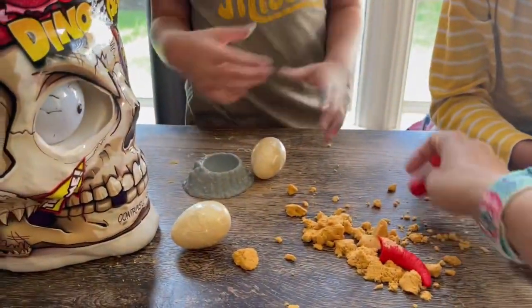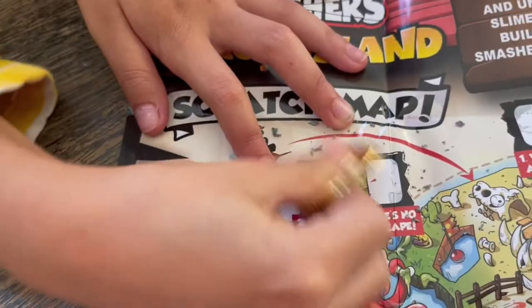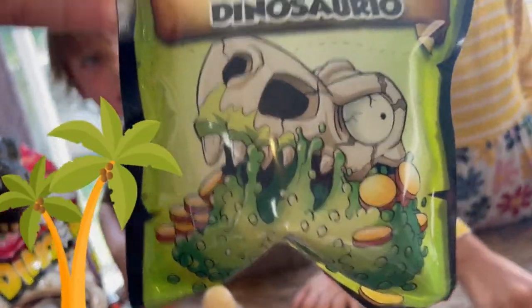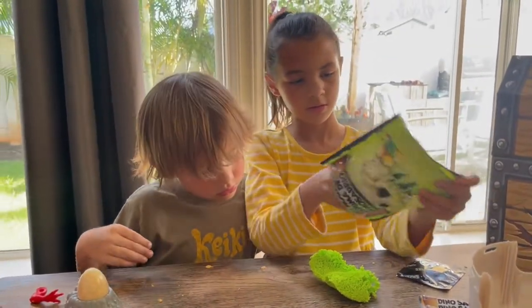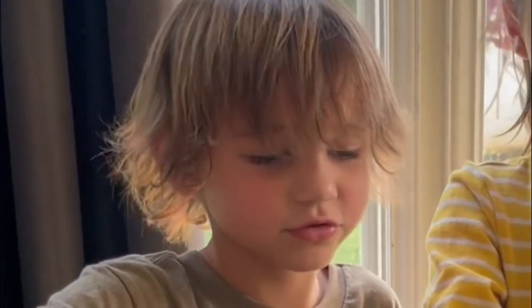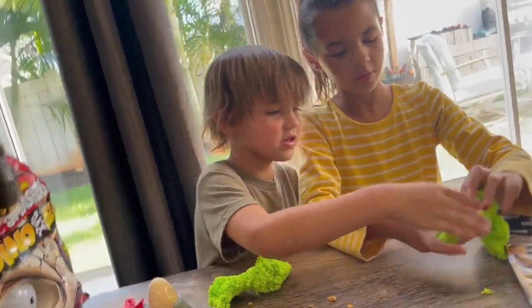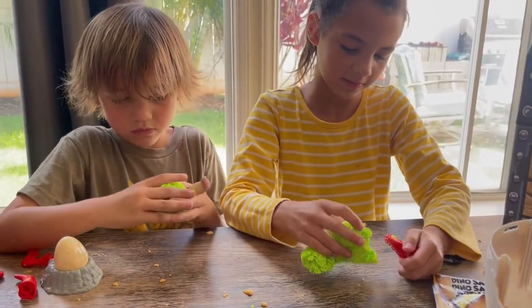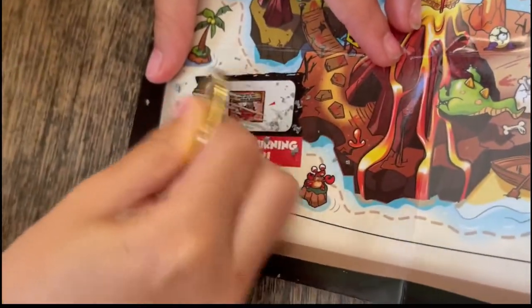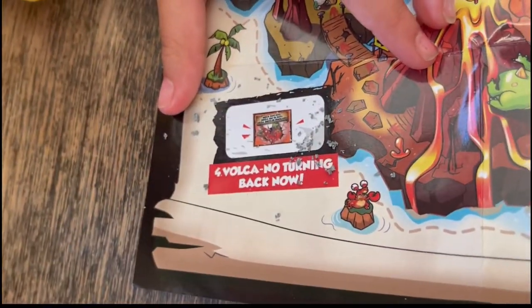Yeah. What is it? Okay. So there's those three pieces. Okay, you gotta scratch off number two. Heads up, there's nowhere to escape. Dino foam. Dino foam. Scratch it. Mystery treasure.